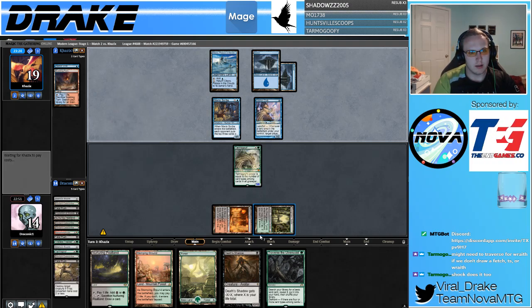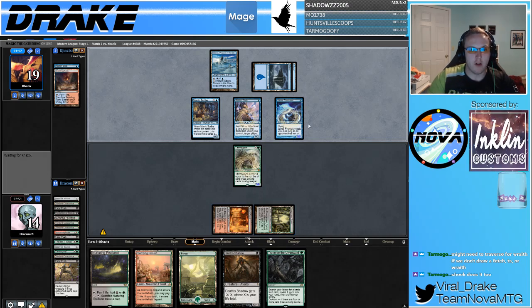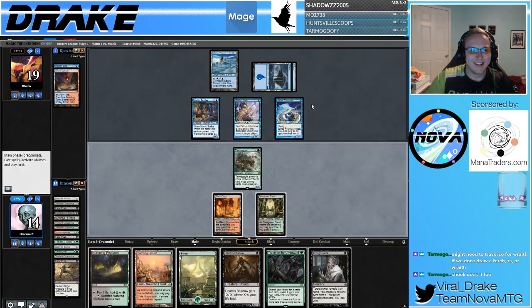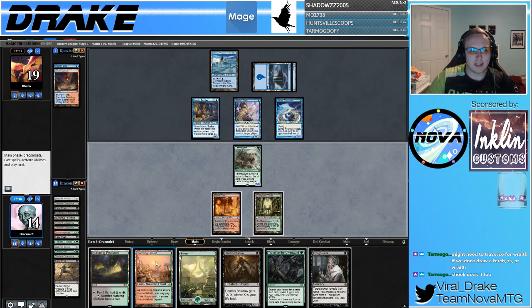Mill us. They did not grab a black source. Chat, what the fuck? Do they not have Glimpse of the Unthinkable in their deck? Oh god, what the fuck? Ah! I'm in danger. Okay. That's not good. I no longer am interested in losing very much life. But I have to lose some. So let's check.